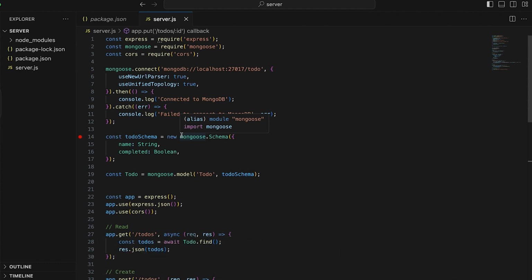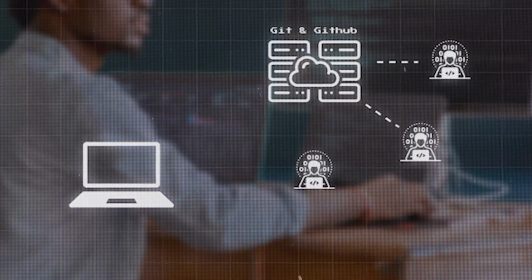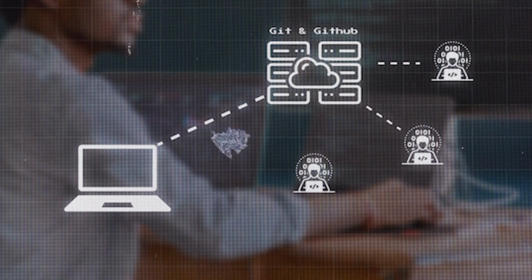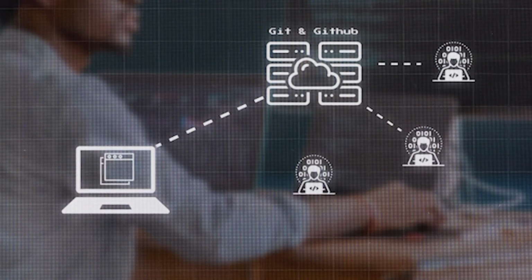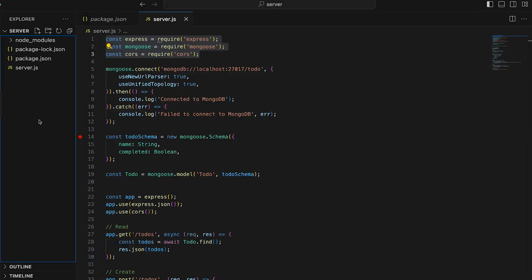The next logical step for this application, if you want to continue learning, is deploying it to production. So you could add this code to a GitHub repository, and then you can deploy that code to a different server that's connected to the internet. So you can access it via your Chrome browser, for example. Right now, this is just running on localhost on your computer. So that would be the next thing that I would recommend you do.